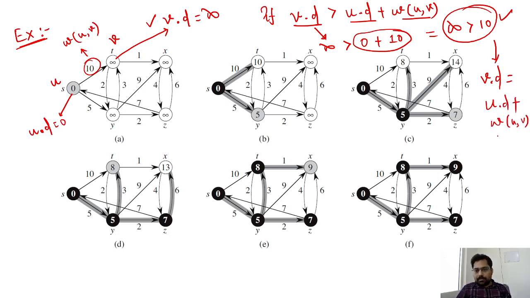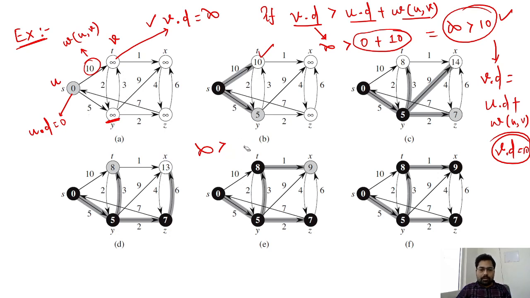So that is what we are doing. So v.d indirectly will be 10. So इसीलिए यहाँ पे 10 अपडेट हो गया है. ठीक है? That is why it is getting updated. Clear? So for this case also, it was previously infinity. So here you can say it's u and this is v. For this it is the edge u to b. Clear? So in this case also, we can say it will be updated because infinity is greater than 5 plus 0.